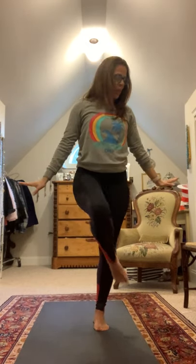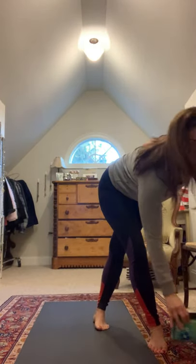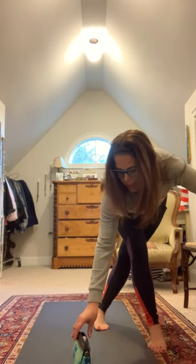Now for some of my friends, they may want to be a grown-up tree. Or some of my friends may want to be a grandma or a grandpa tree. You decide where you want your tree to be, but do not put your foot on your knees. We don't want to hurt our knees. And remember to have something that you are looking at as your focus point that isn't moving. Ready? Let's try the other side.